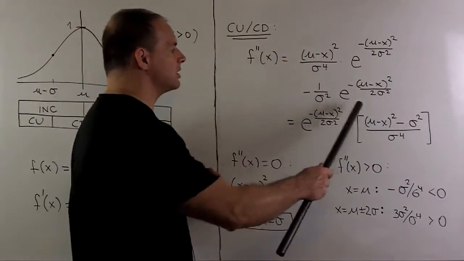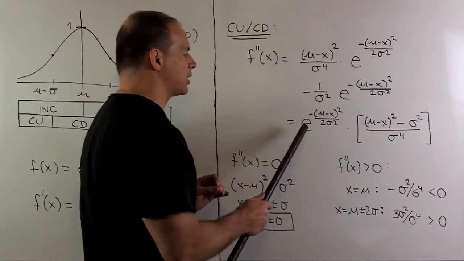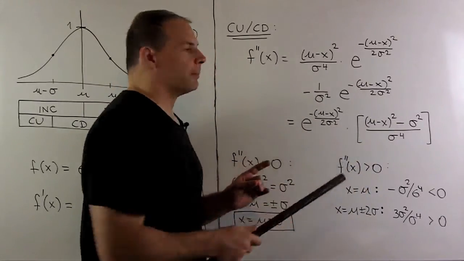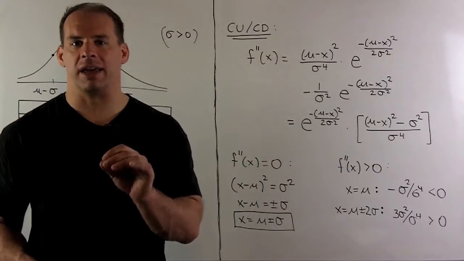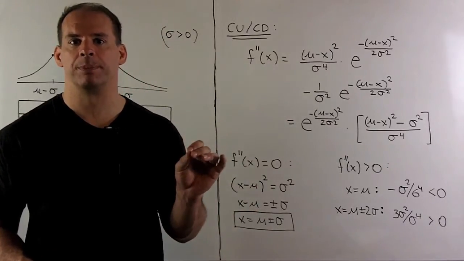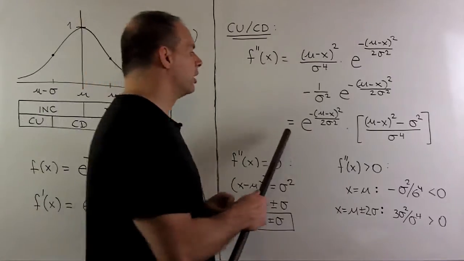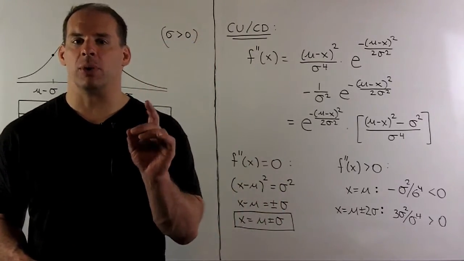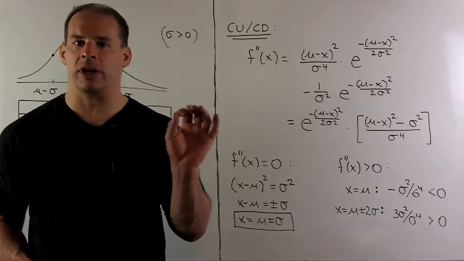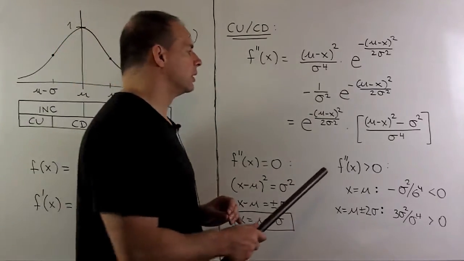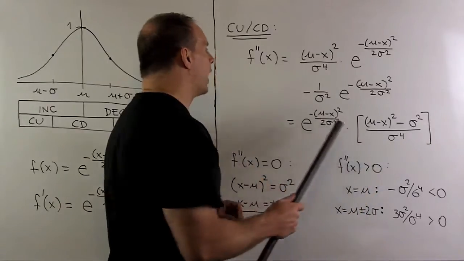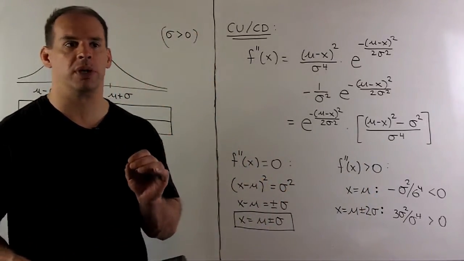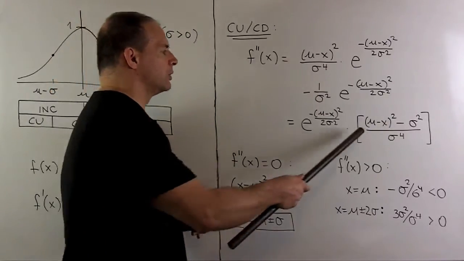We combine things. Okay, we're going to have exponential part times this function here. Now, if we're interested in concave up, concave down, and inflection points, we don't need to consider the exponential in front. That's always going to be positive, so it'll have no effect on equalities or inequalities. Now, we want to know where our second derivative is 0, so that'll give us potential inflection points. Set this equal to 0.